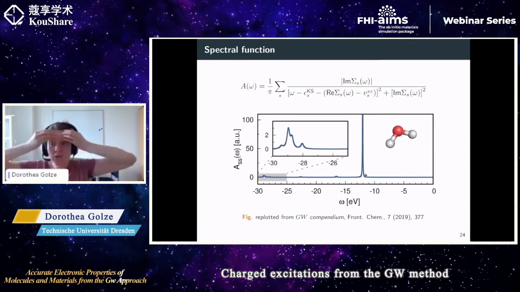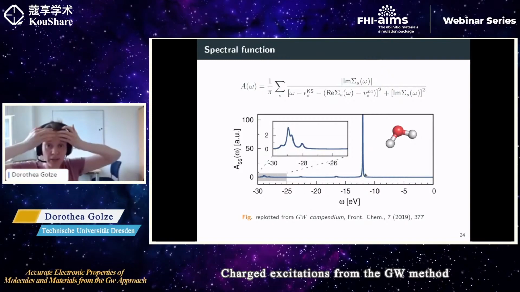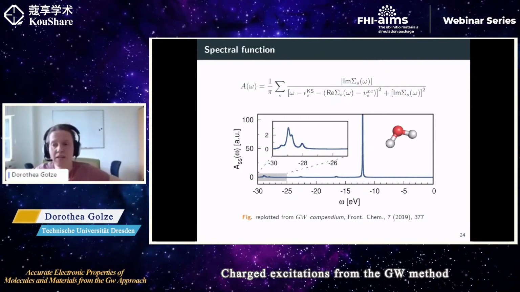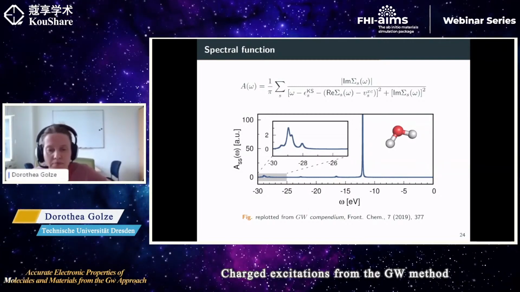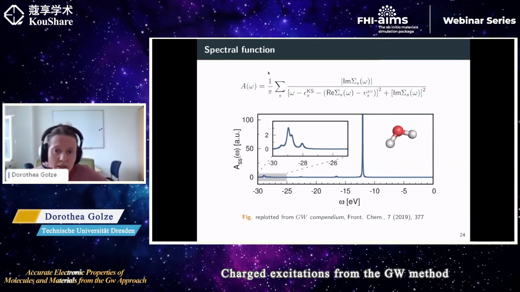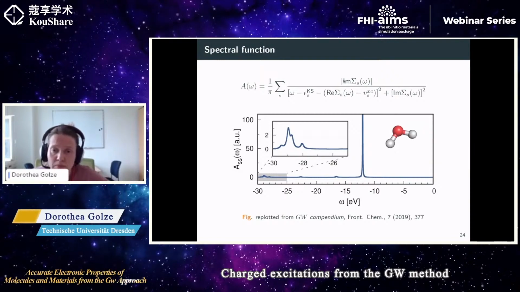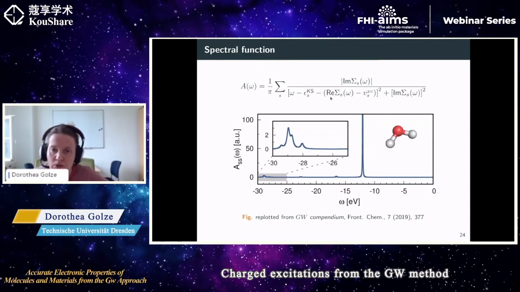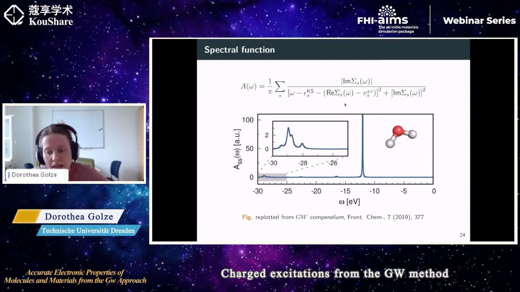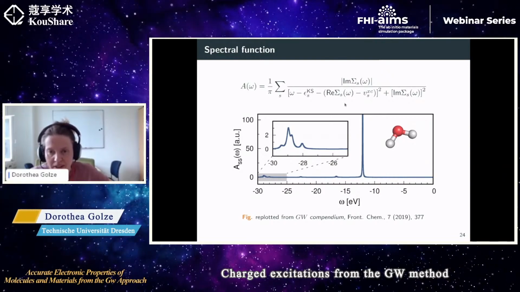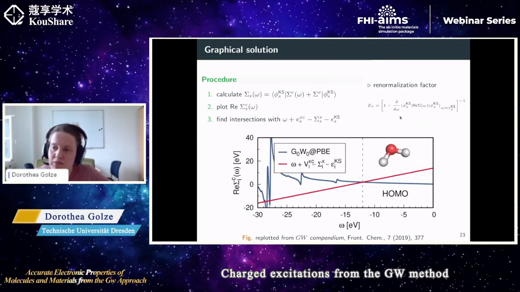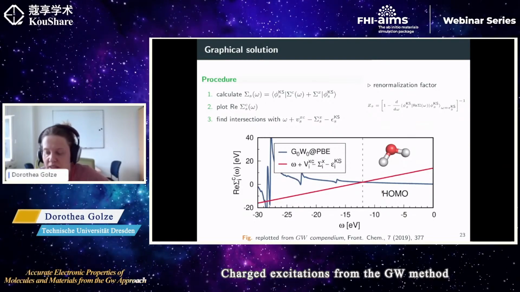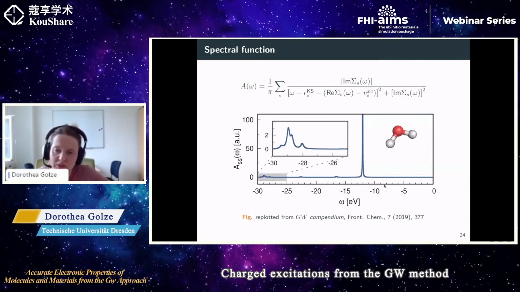Now the most accurate way to get the solution is to calculate a full spectral function, which is really expensive typically. You see here that you include also the imaginary part of the self-energy and not only the real part. Before, I talked a bit about the spectral weight. It's maybe not so obvious if you have looked at self-energies before, you directly see it. But if you plot the spectral function, it becomes very obvious.